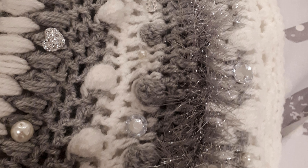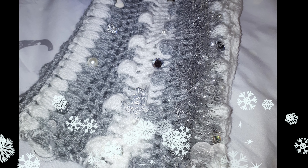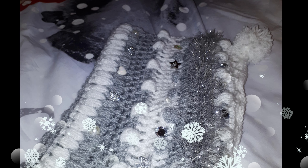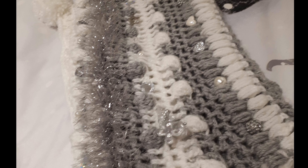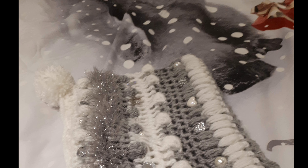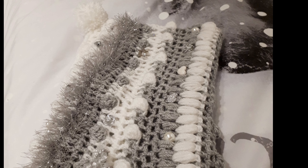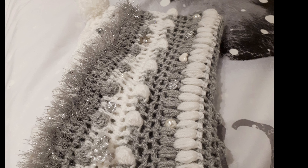Now this is another fiddle mat that I made for my partner's gran for her Christmas. Again I used the same type of theme; I went for a Christmas type colour and used Christmas yarn that had glitter in it. I didn't put as many items on this one. I also made it like a mitt so she was able to put her hands inside to keep her hands warm. I added things like pearls and love hearts and little embellishments and pom poms.